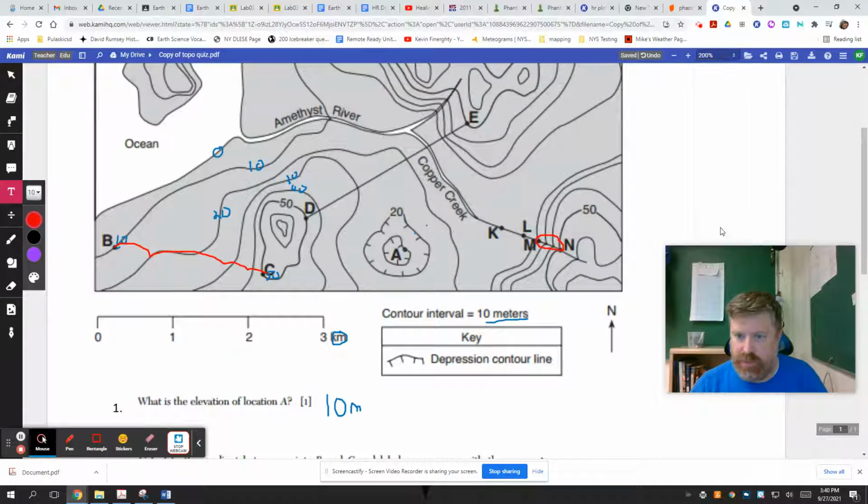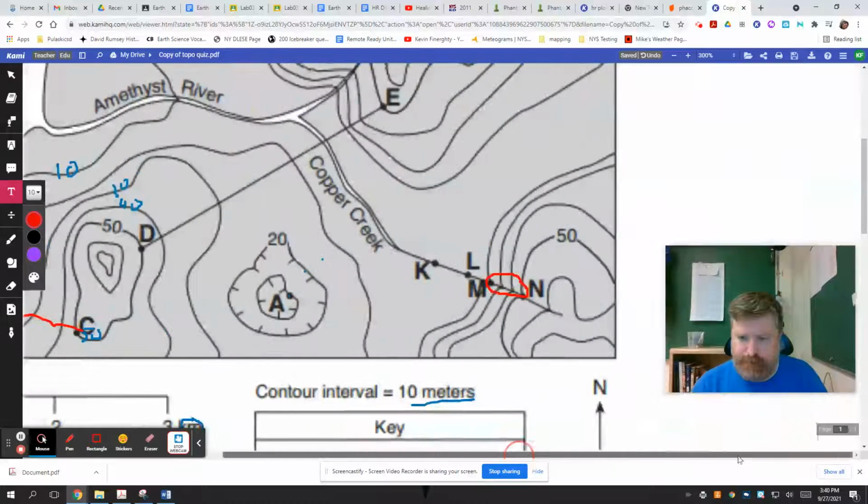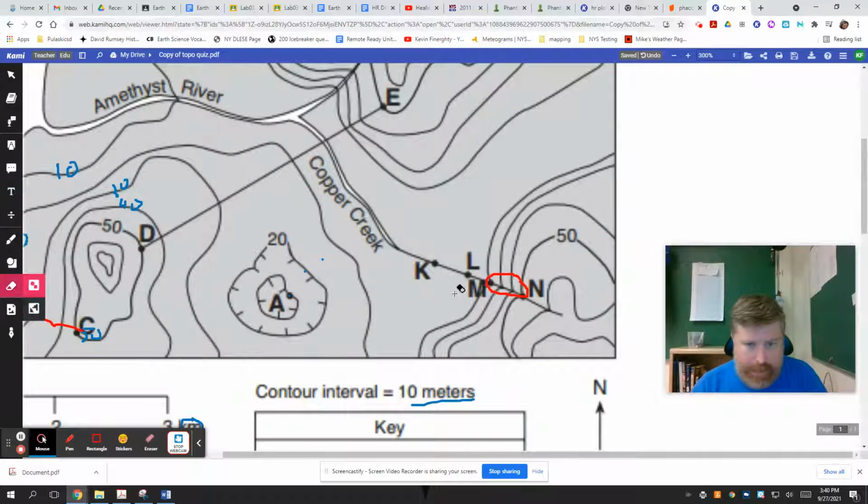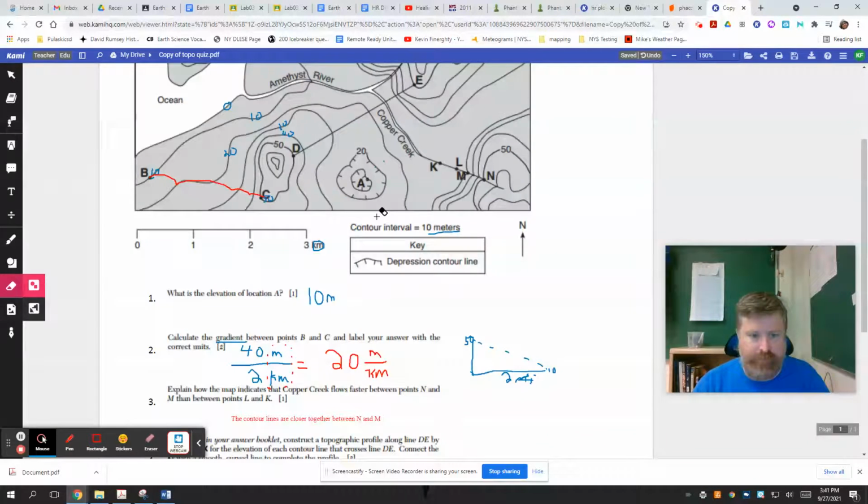Let's really seriously zoom in on this. All right, going between these two, I mean, it went down. You could calculate a gradient here if you wanted to. You don't have to, but 10, 20, 30. It went down 30 feet over that little short distance. This looks like it's about the same distance, and it's not going to change by more than 10. Okay? Steep hill, because the lines are close together, therefore the water's flowing faster.